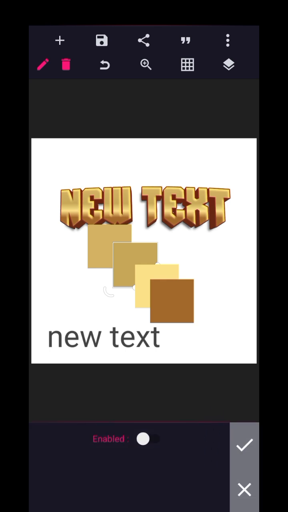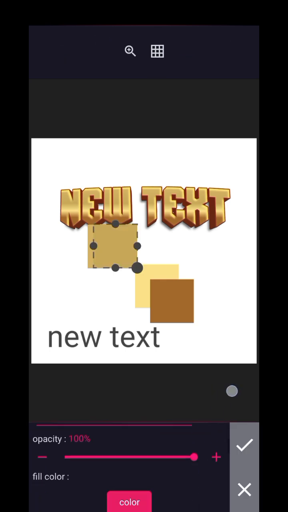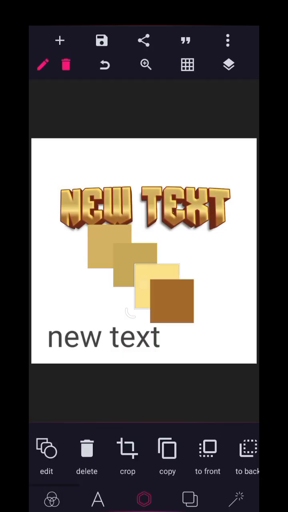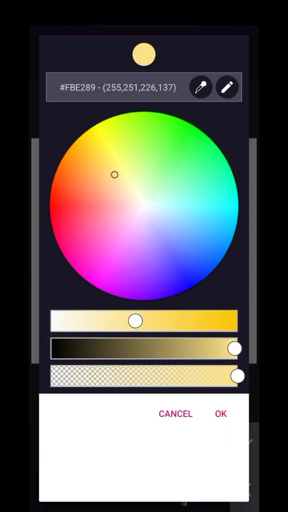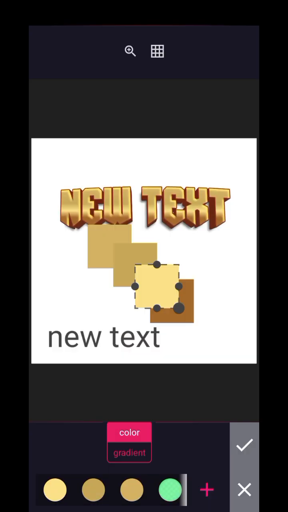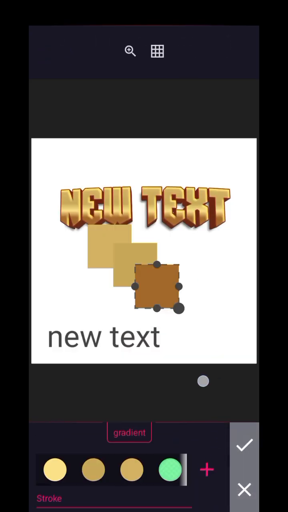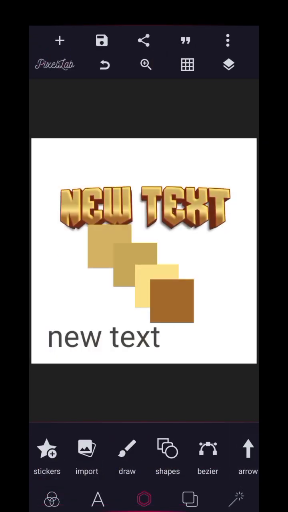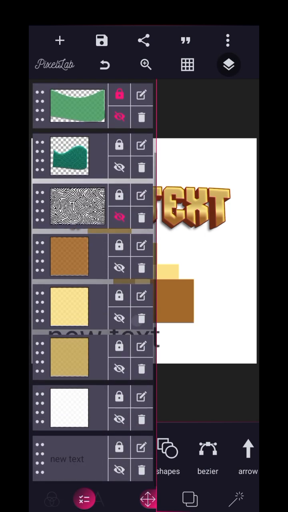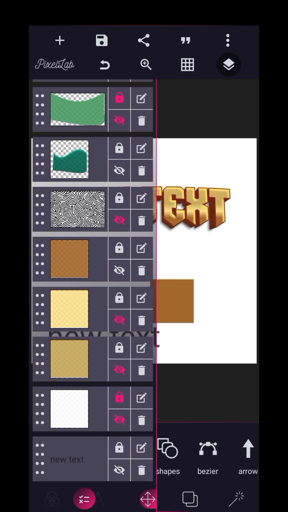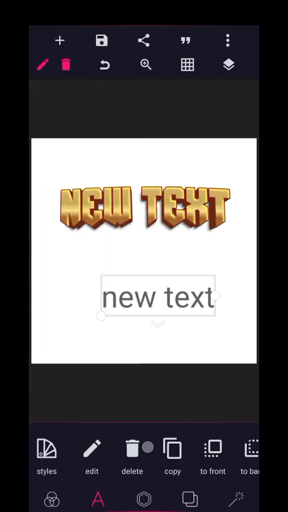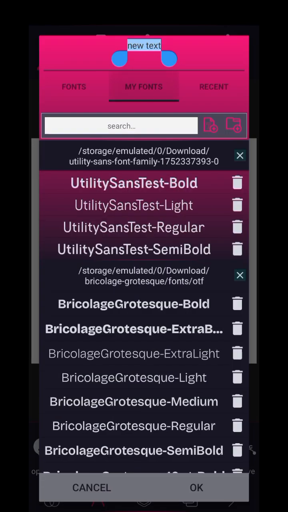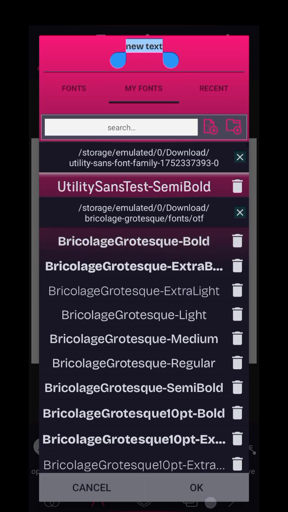The second one, this is the color code. The third color, this is the color code, and the fourth one, this is the color code. So let's start on that. I'm copying the colors already, so you can use it on any text of your design. So let's see, Brick College.